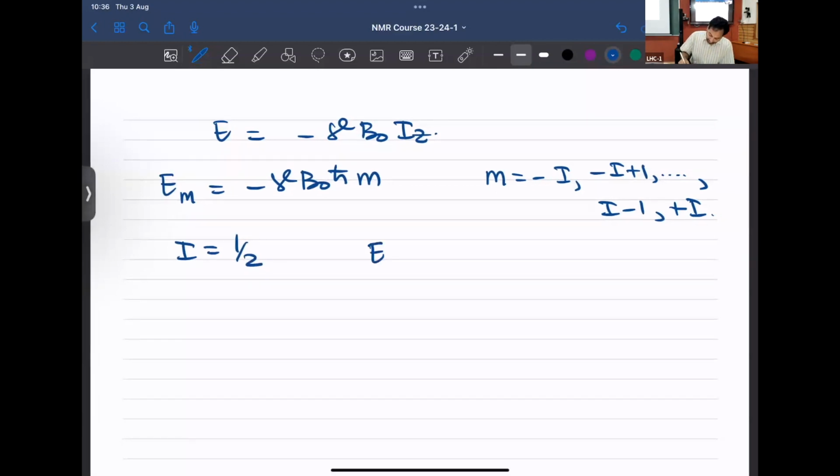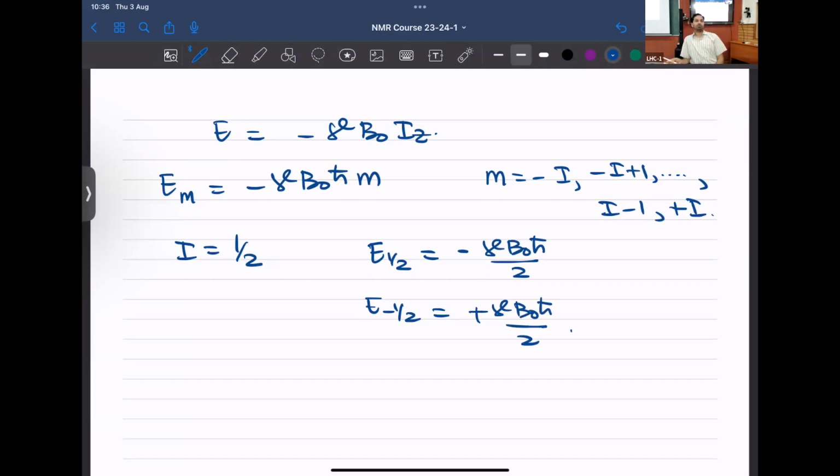The two states that you're going to have are E half and E minus half, right? And then what's going to end up happening here is that E half is going to be minus gamma H cross B naught by 2, and E minus half is going to be plus gamma H cross B naught by 2. Correct? So these are the two states. It's very tempting for people to say, therefore, E half will be the ground state. Yes, it is indeed true under the assumption that gamma is greater than 0, where gamma is the gyromagnetic ratio.